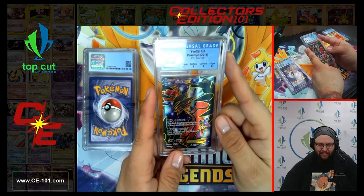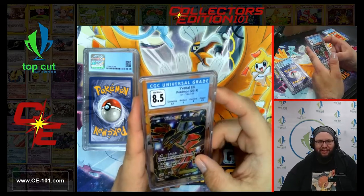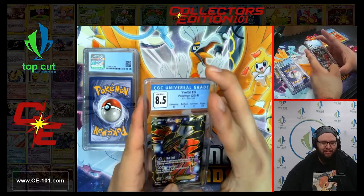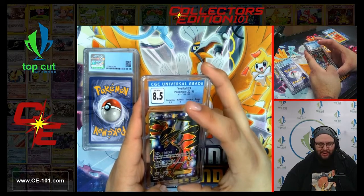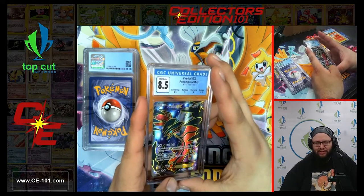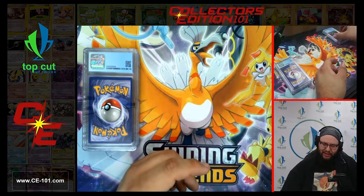Oh man, this takes me back. Remember when Mewtwo and the X-Ball attack was a big problem in the Next Destinies format, and they kept reprinting him and reprinting him. So he was always around, and you would just slam him in any deck because it was so good. And then finally, when Mewtwo was just about gone, here comes Yveltal with Evil Ball. Basically the same attack, but they did give it that one darkness restriction, so you couldn't just slam it into every deck. Still a fantastic card, though. Love it.